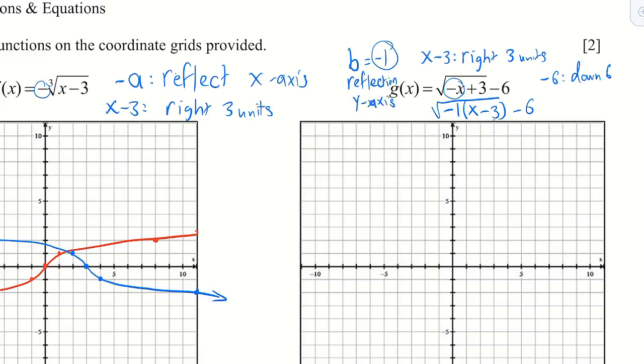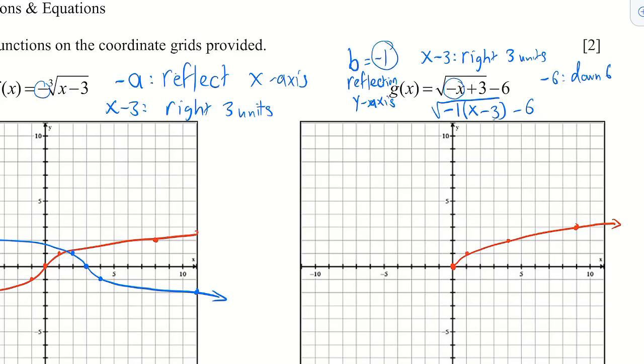So our normal parent function, I'll do it pretty much the same way that I did with the other one. So that's going to be 0, 0, 1, 1, 4, 2, and then 9, 3. So there's my function right here. So my normal parent function. Whenever I'm dealing with transformations, I need to think about what I'm actually going to do first. I want to apply the reflections or any type of vertical stretching or dilation that's being applied to the graph first and then moving them.